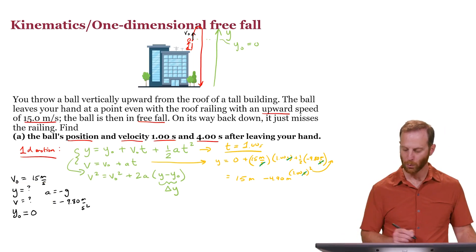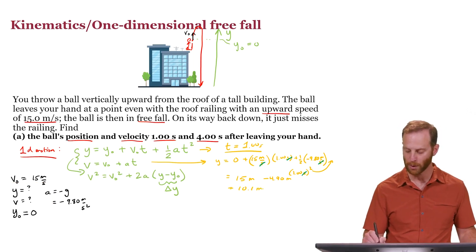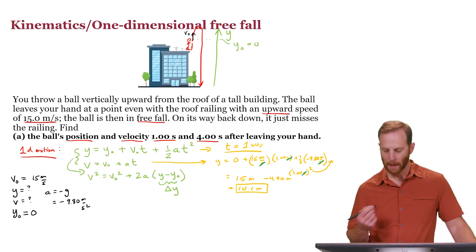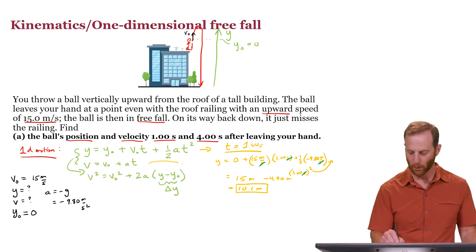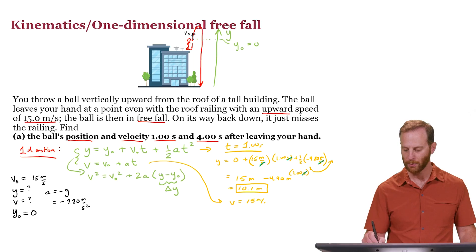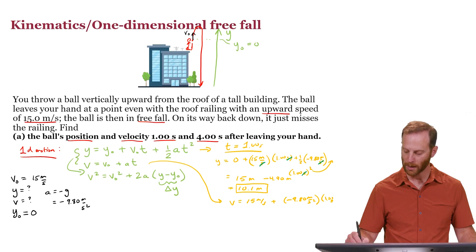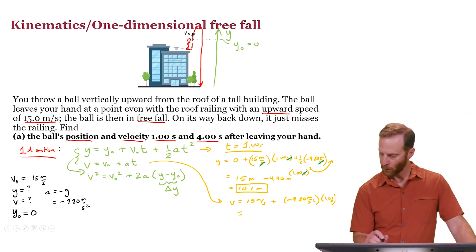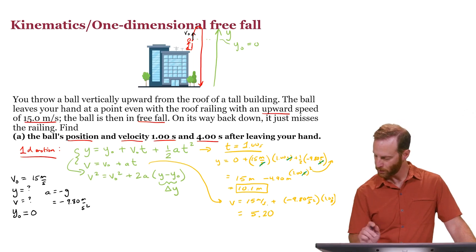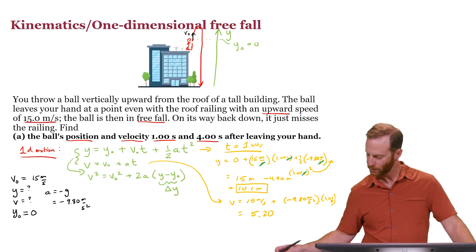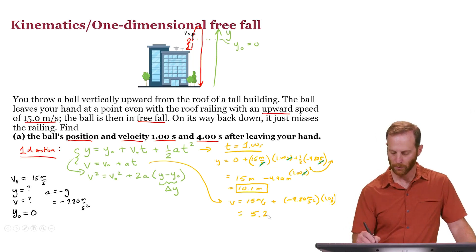And the remaining term is going to be minus 4.90 meters divided by second squared times second squared. So that works out. And what you can see is that we get this number 10.1 when we're done rounding to the appropriate number of sig figs. That's the position at 1 second. Likewise for the velocity, we can work that out quickly. The velocity would be 15 meters per second plus the acceleration of minus 9.80 meters per second squared times the time 1.0 seconds. And what do we get? We get that this is 5.20 meters per second.